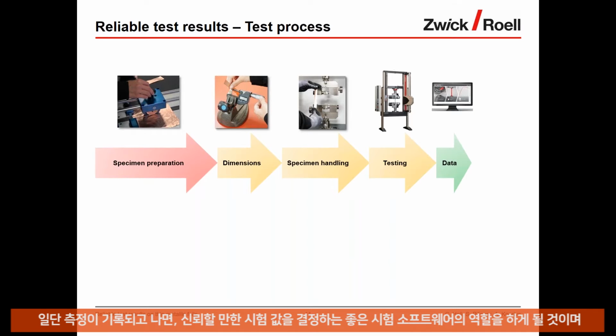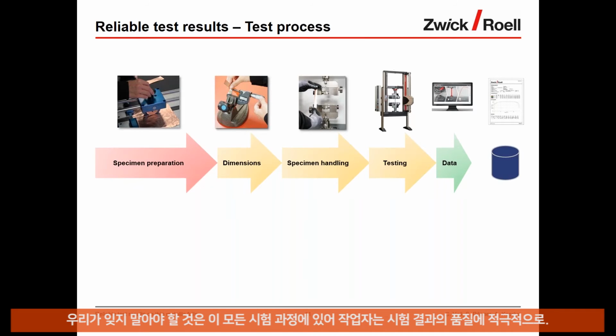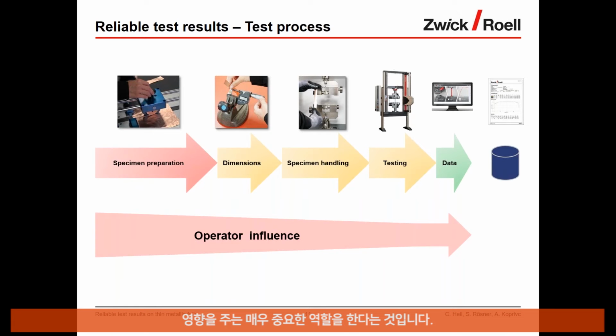And once the measurements are recorded, it is the role of a good testing software to determine reliable test results and provide the test report. We must not forget that in all these process steps, the operator plays a crucial role and does actively influence the quality of the test result. So that's very important to keep in mind.